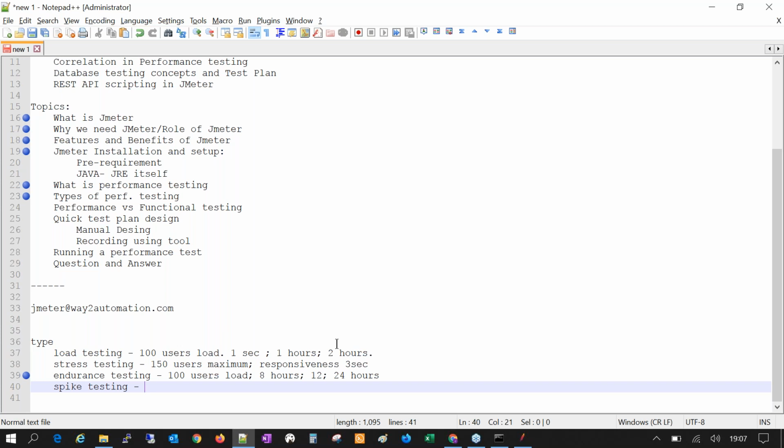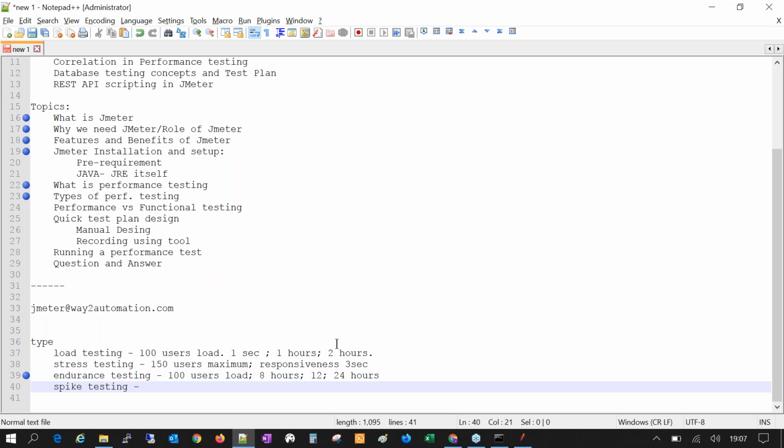All right, good question. If you are in an organization where performance testing is in practice, you should be getting a requirement document, called the NFR, non-functional requirement document.